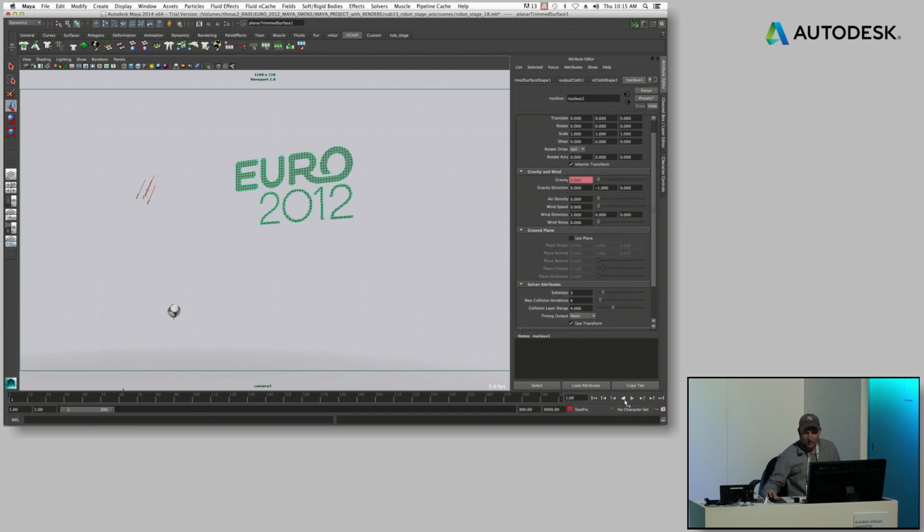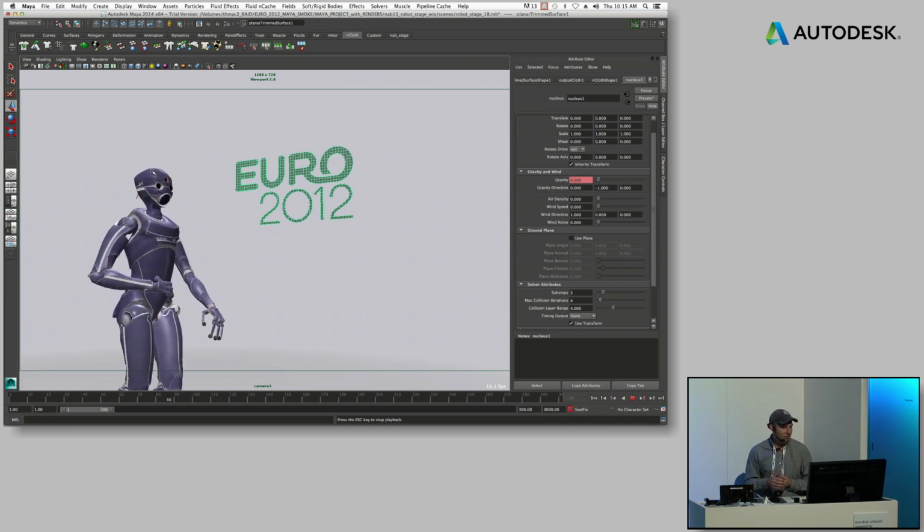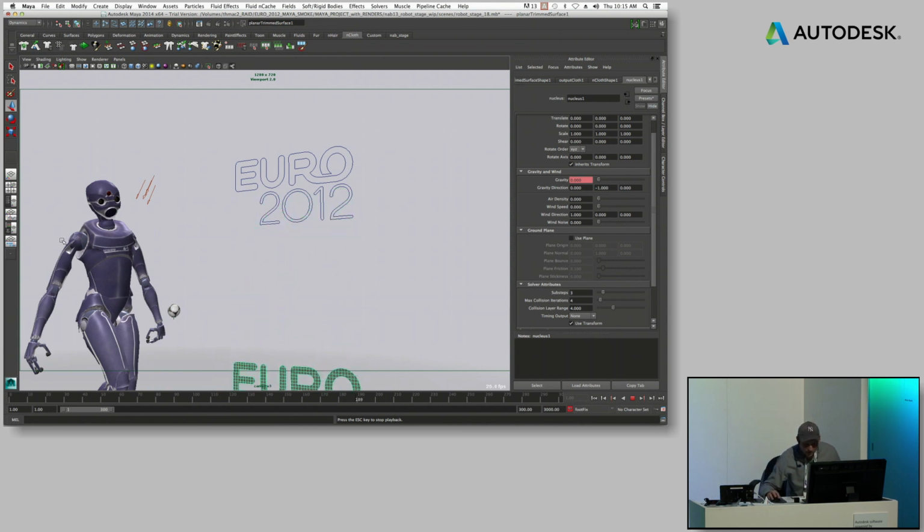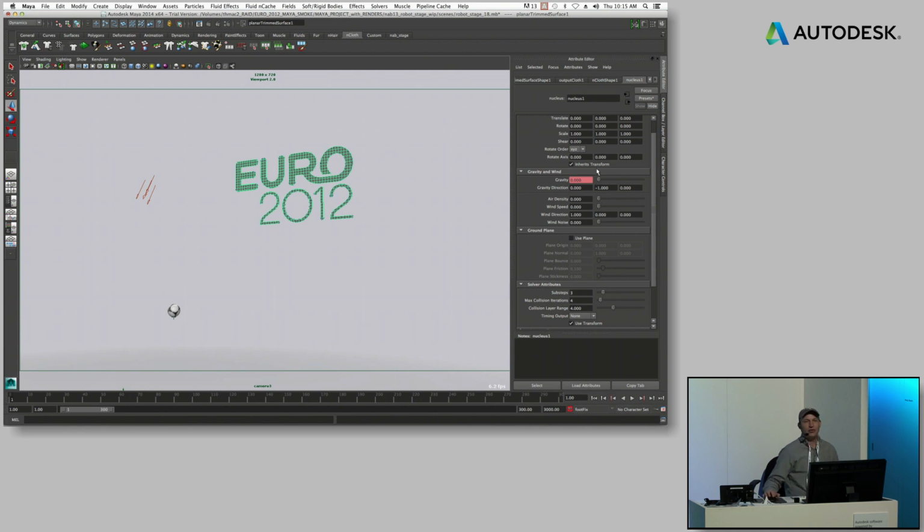Well, if there's 0 air density, it's like the vacuum of space. No lift is going to get calculated, right? It's just going to drop straight down. If we modify that air density, and this is just one way of modifying the look and feel of your cloth, right? Obviously, you could change all the attributes on the cloth, like how does it stretch, how does it bend, how does it flex? Is it leather? Is it silk? Is it concrete? It's a very flexible solver.